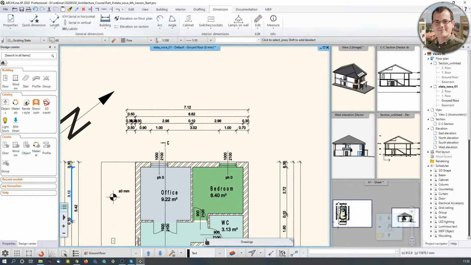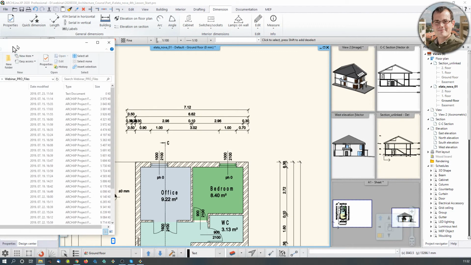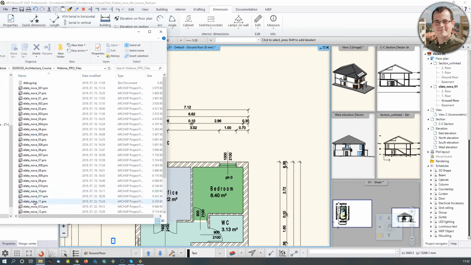Maybe let me tell you how I do it. What I do is that generally I do not trust the power company. So the computer could go offline anytime, especially nowadays. Sometimes you lose power. So what I do is that I make saves all the time, and I hit the save button like crazy, but sometimes I make additional copies of the project. For example, when I made the first floor of this project, then I made another copy, and let me just illustrate how the webinar files look like for this course. These are all the stages I have.